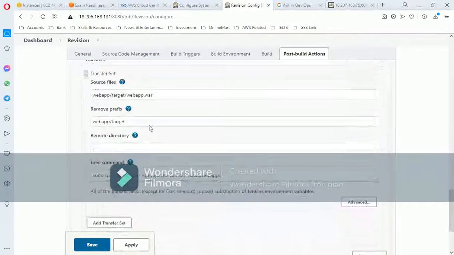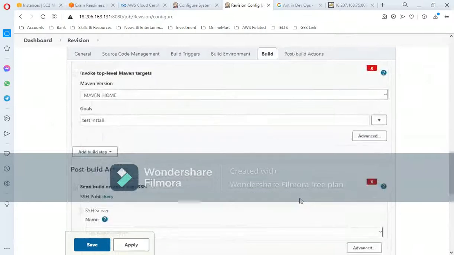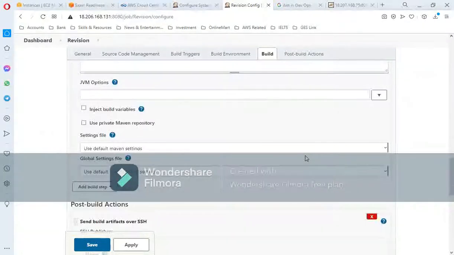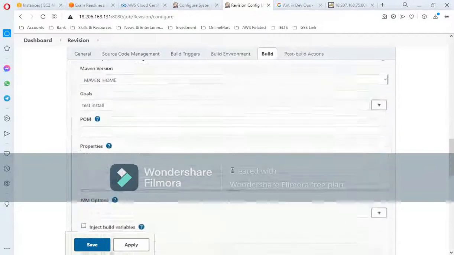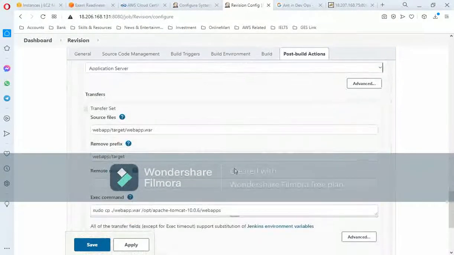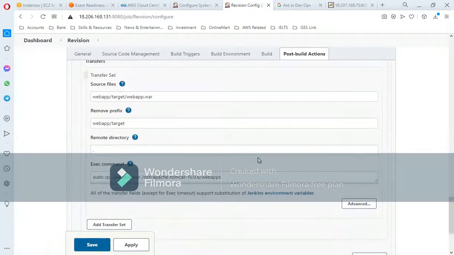After we did the build, I think from advanced, no, we didn't do anything in advanced here. We put all the necessary parameters. At first, we asked it to just send the web.war file. We didn't ask it to move it to where you can be able to browse it. We just asked it to send the web.war file. And then we saw it in our EC2 of our application server, but we can't browse for it.